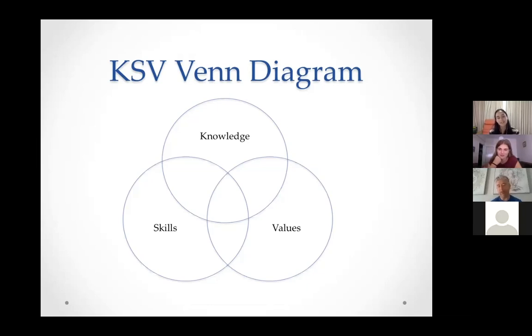I would also think maybe thinking about assertiveness. Assertiveness. I'm not sure that it's a value. It's definitely a knowledge and a skill. Or advocacy, that's something connected like that. If you value assertiveness over aggression, then it would be a value, right? So maybe that could be a KSV too. So this kind of diagram, especially with your more advanced learners, does bring up more of that kind of discussion. Your learners will probably end up talking for hours if you don't stop them, actually, about this particular thing.